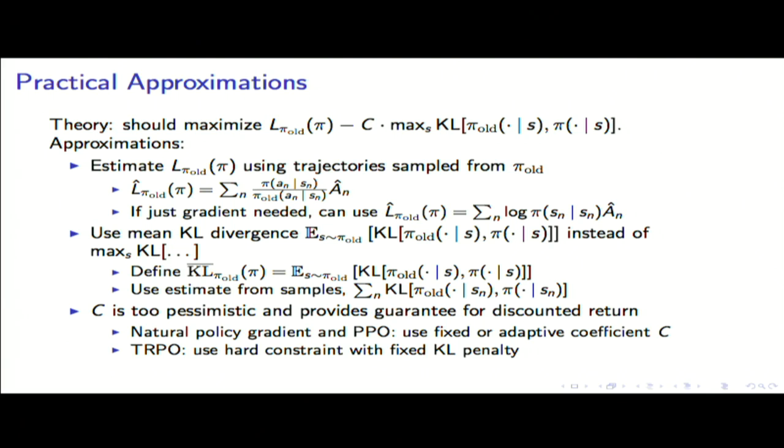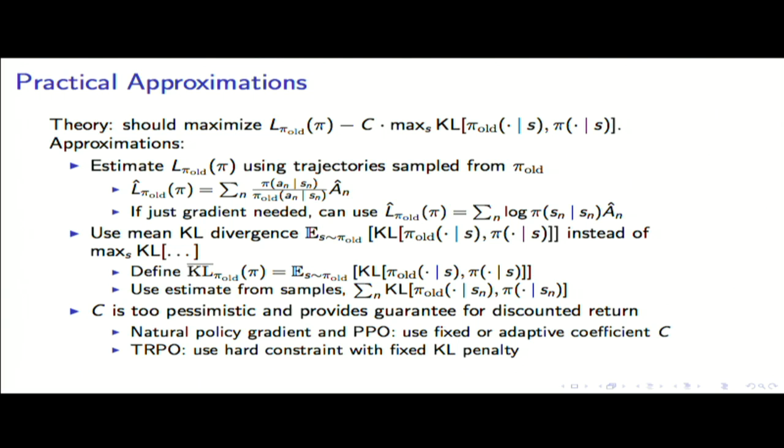Is there any reason to believe that the max over the states would be a good approximation of the mean when there's one dominant state that has a lot of mass? Okay, so the question was, when is the mean a good approximation of the max? It seems like it would only work if you have one state that's sort of dominating this average.